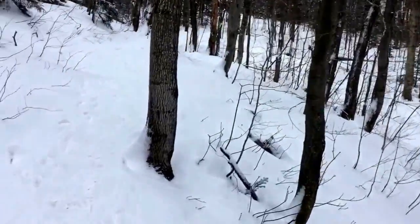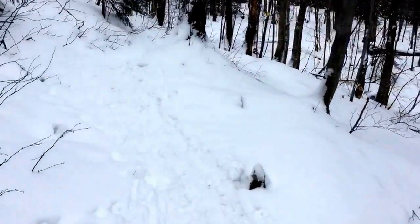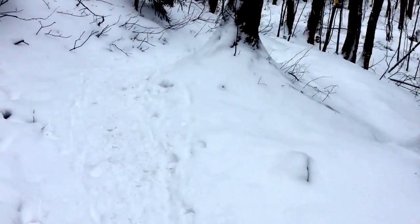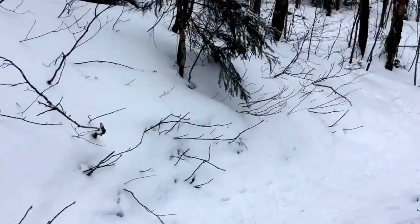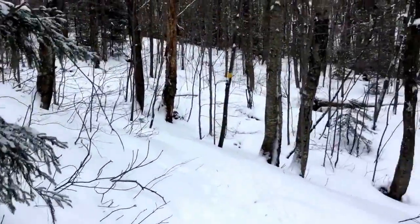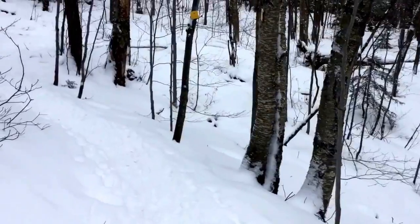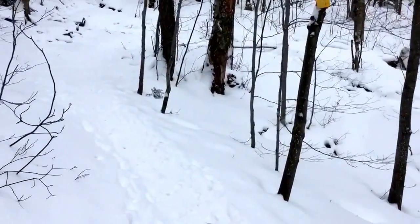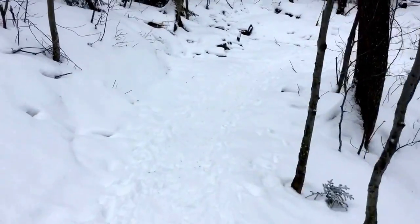At that last junction, which I didn't show you because it was too crowded: 2.8 kilometers to the top, which I say is about a mile and a half, maybe a little over. Yep, 1,600 feet of gain on this, I believe. Just about. Or almost 500 meters. Anyway, off we go.